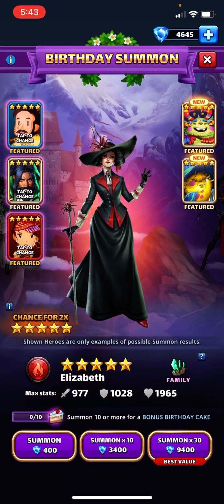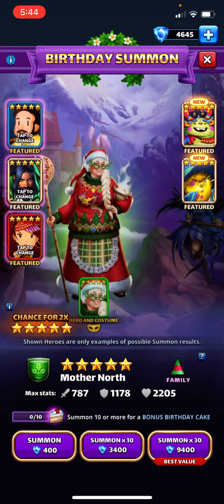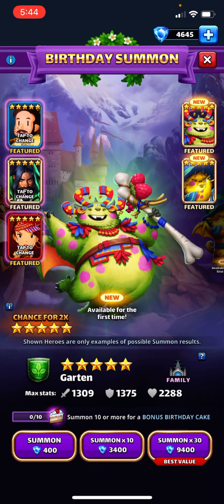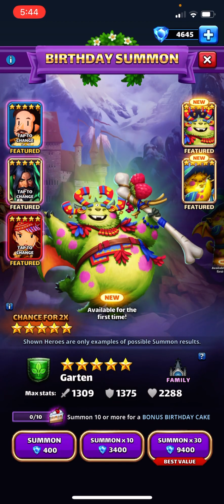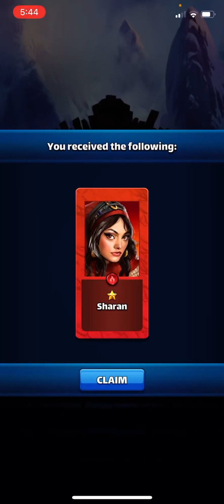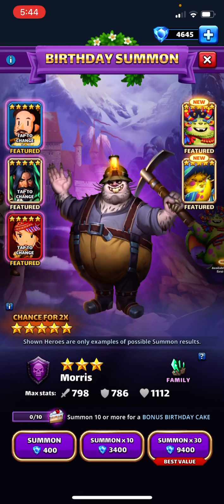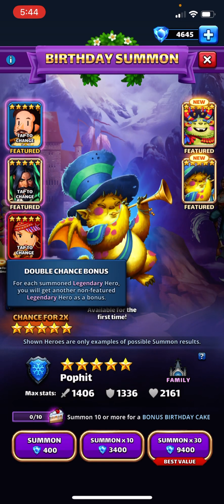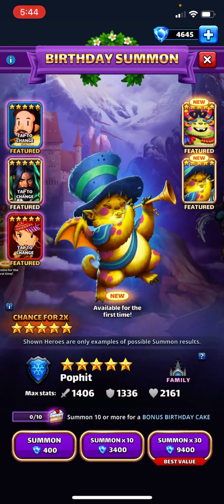So there are no coins to earn on this. It's just like, hey, happy birthday to us. Spend some gems, please. I wish I had the funds to be like, here's a 30 pull, and I don't have that. I can do a 10 pull though. So let's do that and see what happens. I got exactly 1, and that's not boding well, but that's okay. Let's just try this 10 pull and see what happens. Another thing about this is it's a chance for 2. If you summon a featured legendary hero, you'll get a non-featured legendary hero as a bonus.